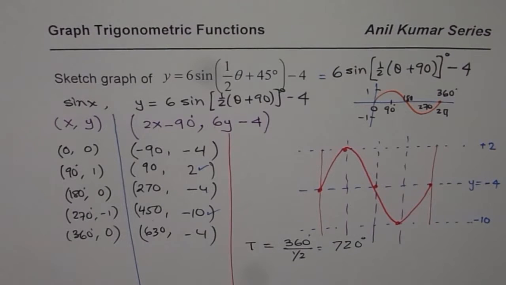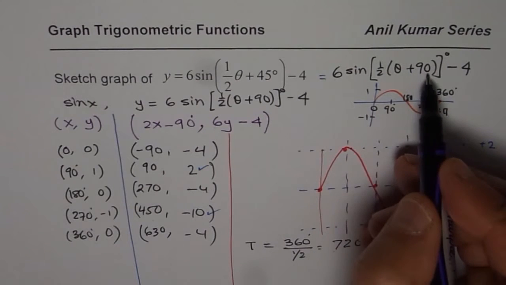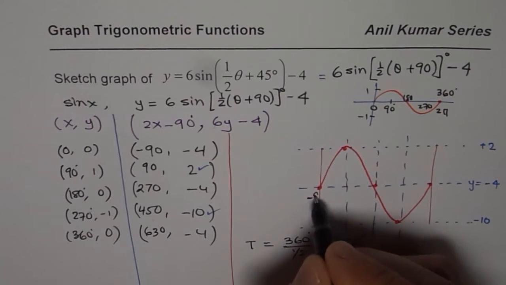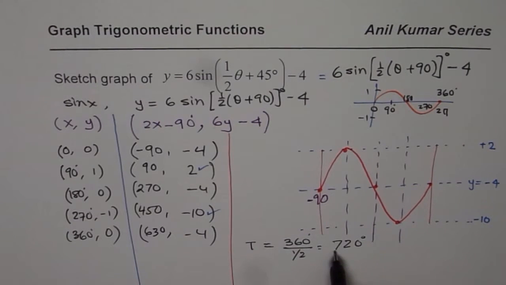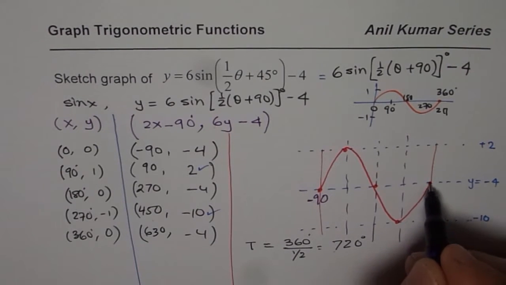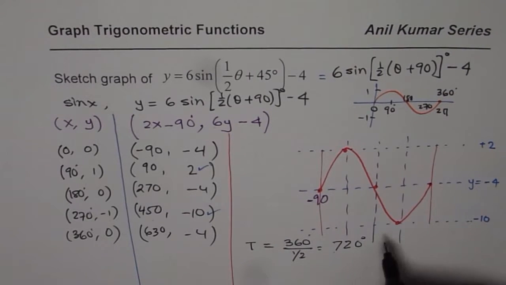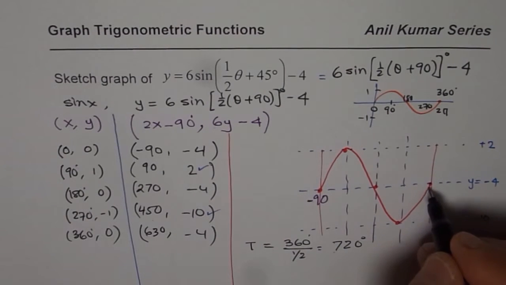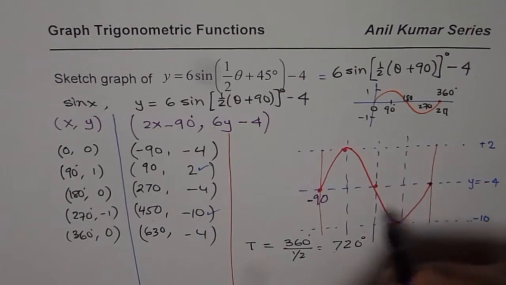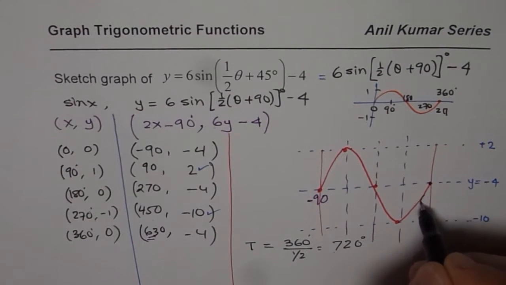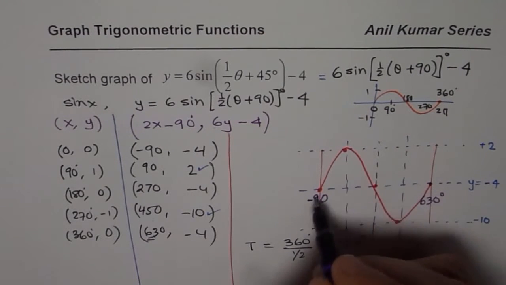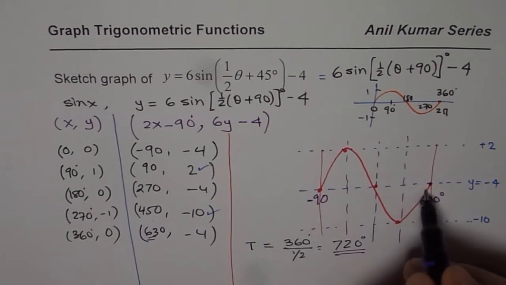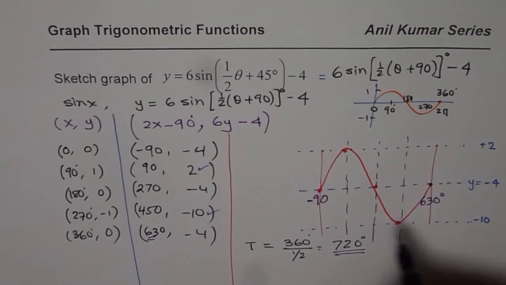Now what you know is that the time period is 720. You have to start from a point which is 90 to the left. So this means this is minus 90. Do you get the point? This is minus 90, and time period is 720. So add 720 to get to this point. Got it? So when you take away 90 from 720, you do get 630, right? So this point's coordinate will be 630. Do you see that? This will be 630 for you. Correct? And then in between you can get points by dividing that into 4 equal parts. You get your sine wave.